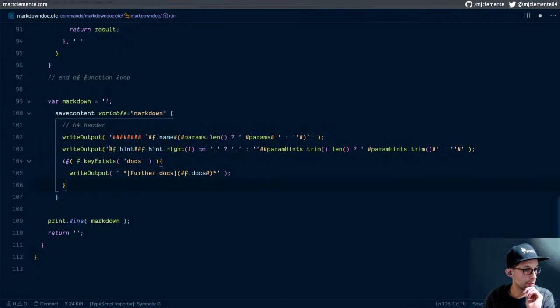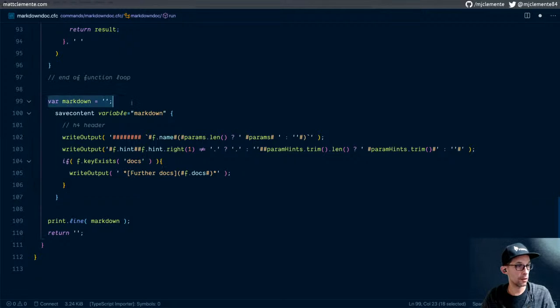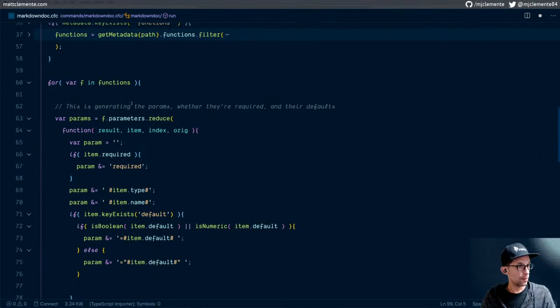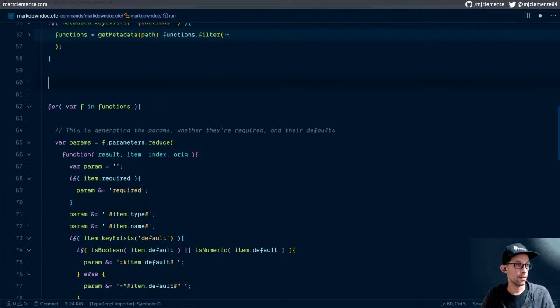All right, because this happens within each. All right, so var markdown is going to go to the top. I suppose this doesn't necessarily need to be a loop. I could use a reduce here and say that, all right, let's try to be fancy. Var markdown equals functions dot reduce.